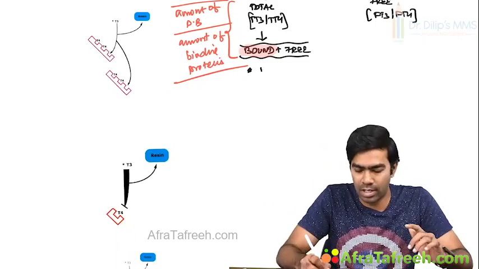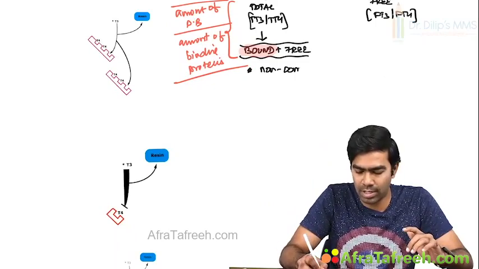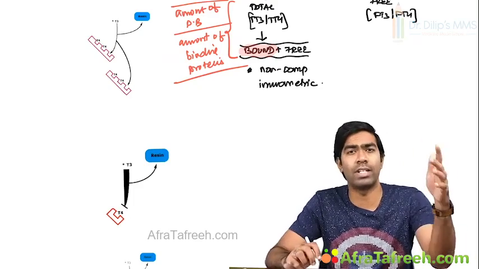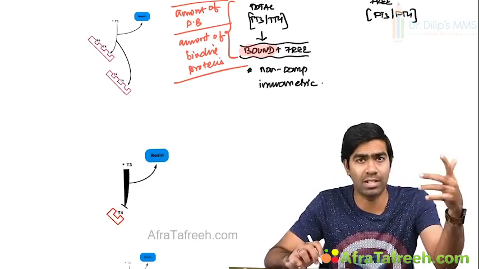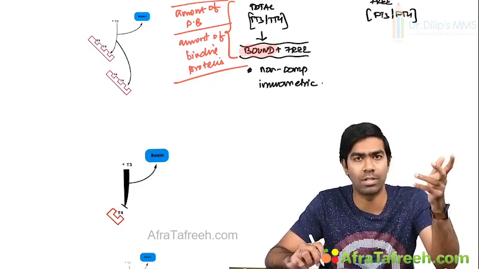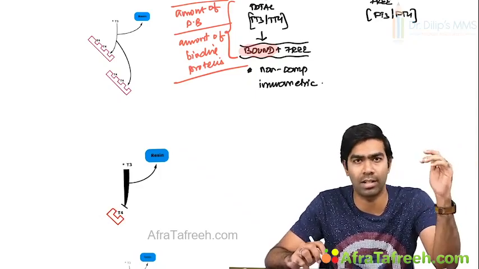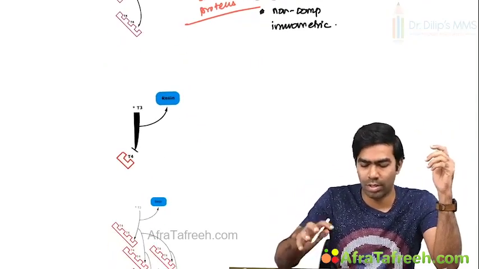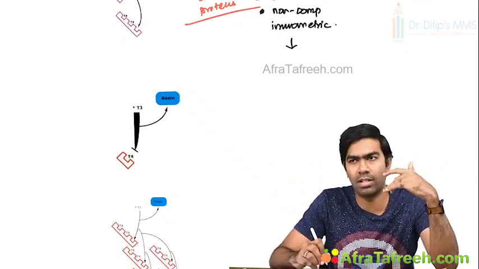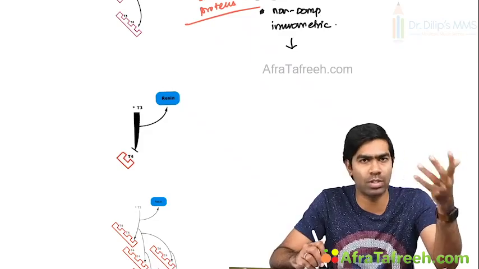How do they do that? They measure using an assay called a non-competitive immunometric technique. Trust me, the total T3 and T4 measurements are much easier and simpler compared to the free T3 and T4 measurements, which are actually error prone and more cumbersome to measure, and a lot of calculations are there which you have to use. But let us stick to the total T3 and T4 as of now and talk about the two concepts, because there are two things that you have to understand.